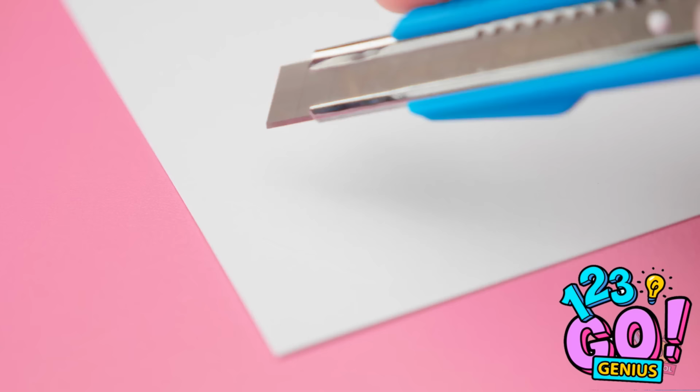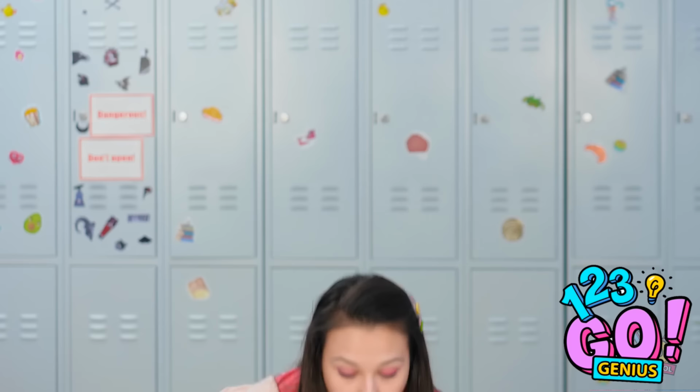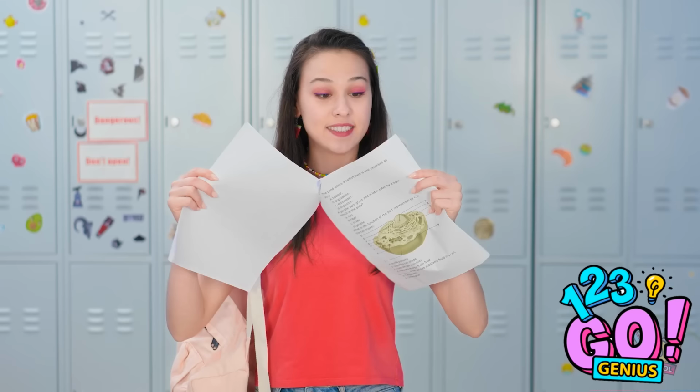Okay, the papers are all organized neatly. And now for my X-Acto knife. I'll make two slices, here and here. And I'll fold it here and tuck the tips in the other slice. There we go! It's stapled together without staples! Finally, the papers are organized. It's not gonna come apart either. Off to class!